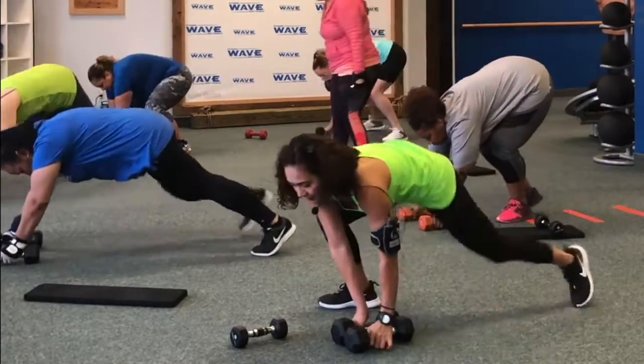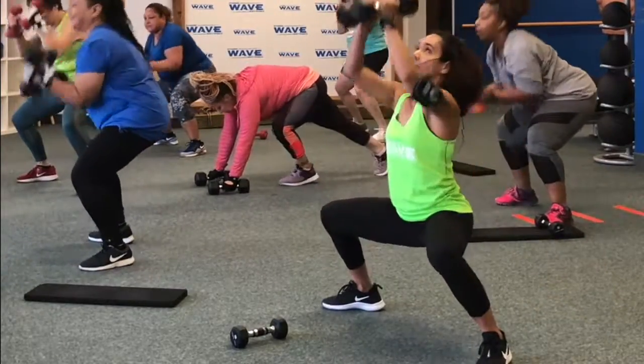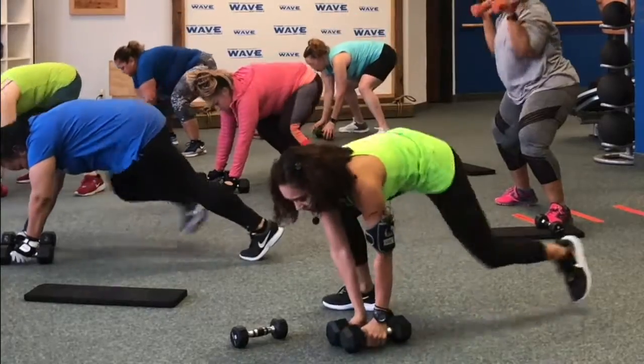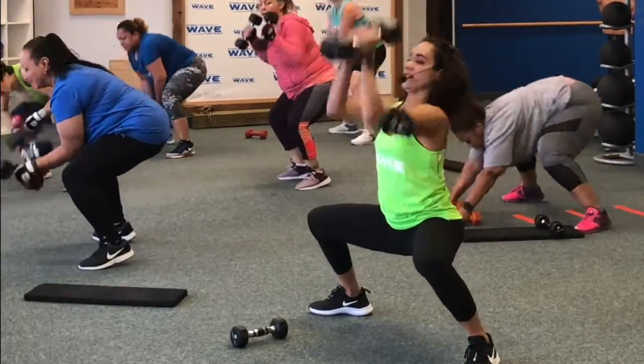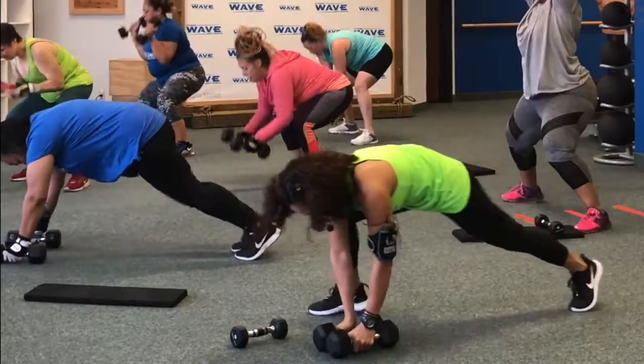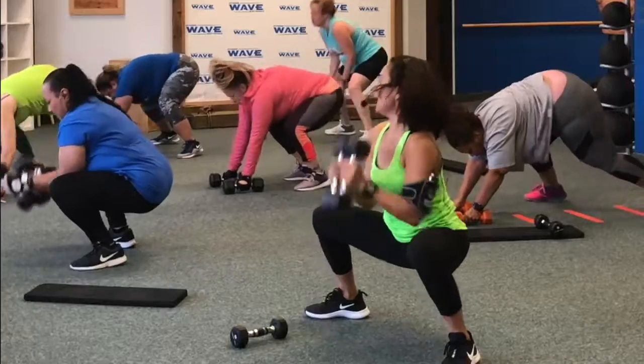Walk out, walk in. Good. Work on your plank. Step back as far as you can. Lower your hip. Good. Step, step. Curl. Presses. Good. Add your press overhead. Nice one. Hang in there.